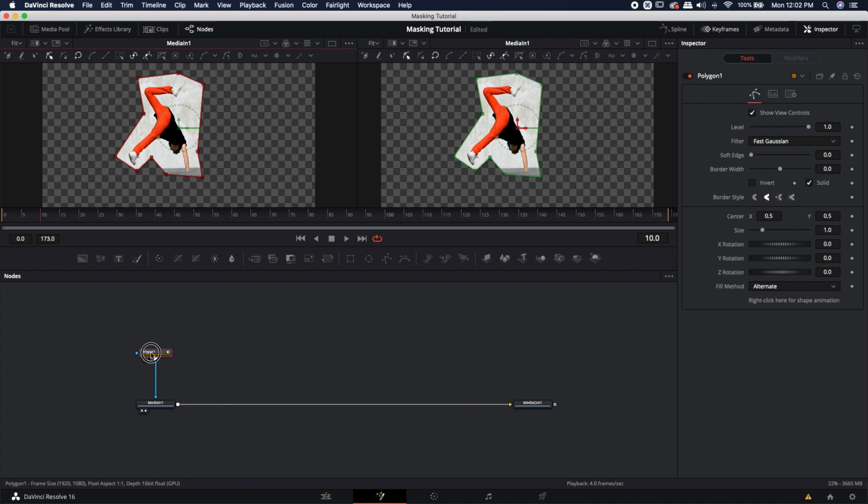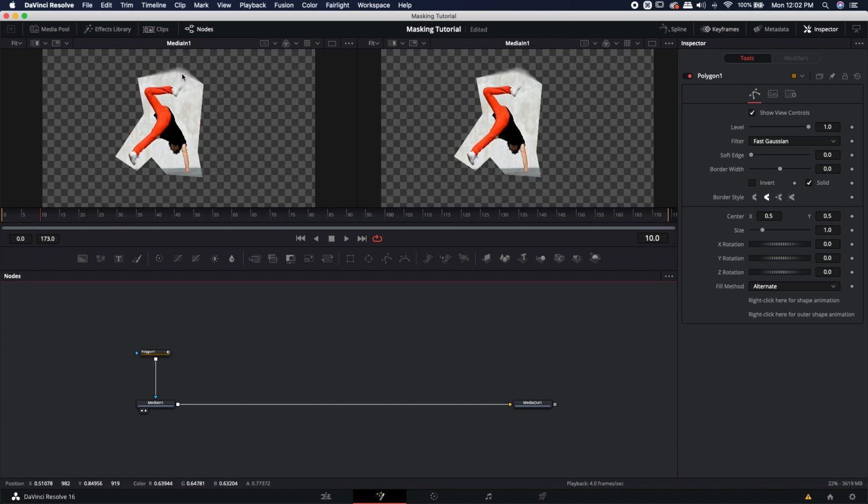One thing we can do with this selected is give it some soft edge. You'll notice that it uniformly blurs all of the edges, which might be what you're looking for. If that's not what you're looking for, you can come over here to Make Double Poly, click that, and now you can independently grab parts of your mask and move them out in order to soften specific parts of your mask. All right, so we've just made that top portion of it soft. And so you can do that with whichever parts you want. This is nice, especially when you're trying to rotoscope things out that have some kind of motion blur.